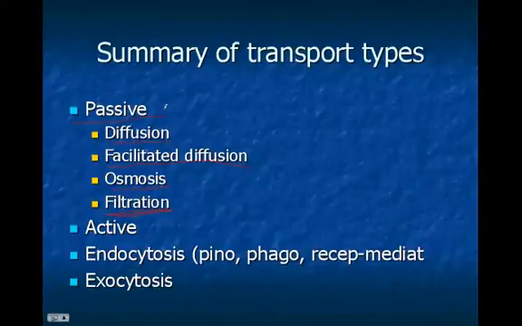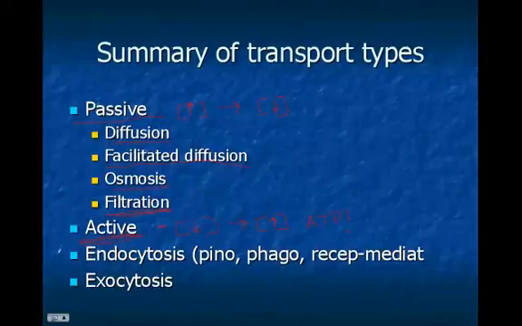That's all, again, examples of transport where we're moving things down their concentration gradient from an area of high concentration down to an area of low concentration. Okay? Those are all passive transport. Active transport, remember, is where we're moving things against the concentration gradient from an area of low concentration, okay, again, to an area where it's in a higher concentration. So this is an uphill battle, and this requires ATP. Okay? So again, that was active transport.